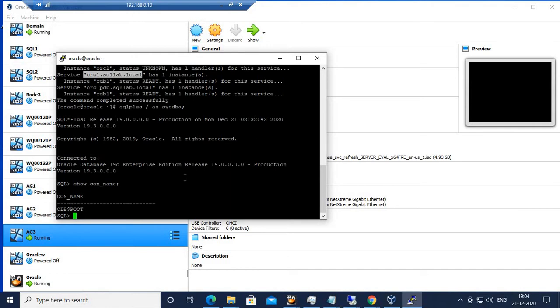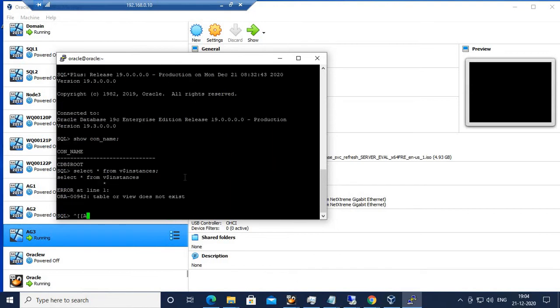Okay, so suppose there are different kinds of commands. If you want to search for instances, there is a command: select * from v$instance.